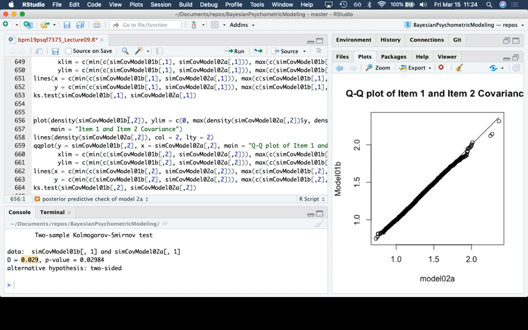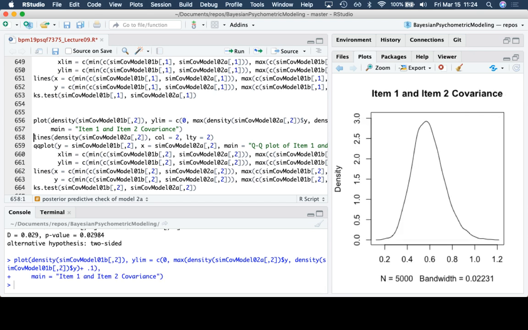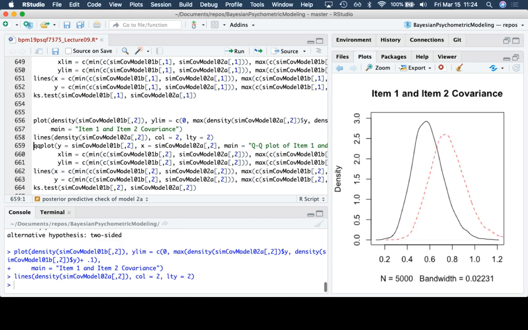All right, let's take a look at the same feature for item 1 and item 2 covariance. There's what the CFA model's posterior predictive distribution of the covariance was. There's the saturated model's posterior predictive distribution of the covariance. So now, instead of comparing it to a line, we've got a distribution. This doesn't look too terrible when they look side by side, right? Well, this seems more fair in two respects than what the book did, because you're simulating your data in both cases and because you don't have one answer. So the line is different in two ways.